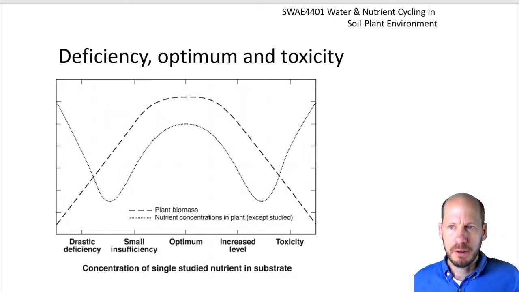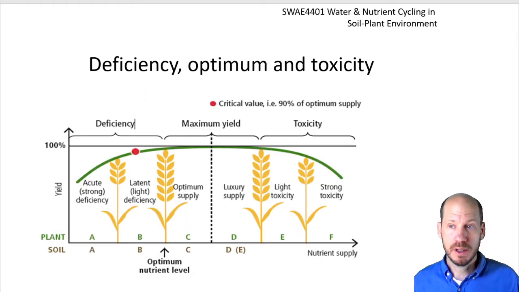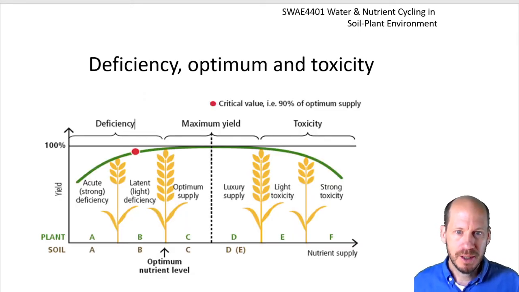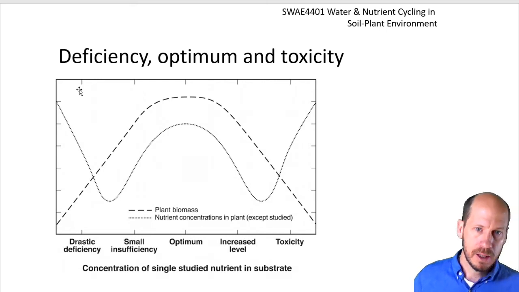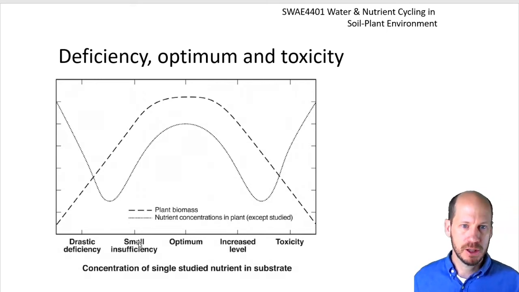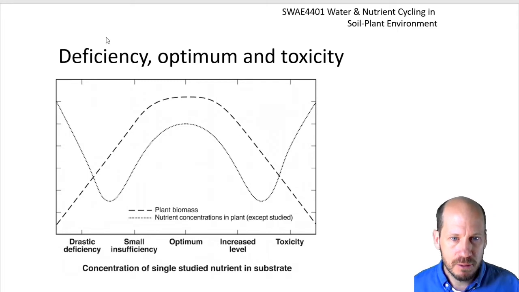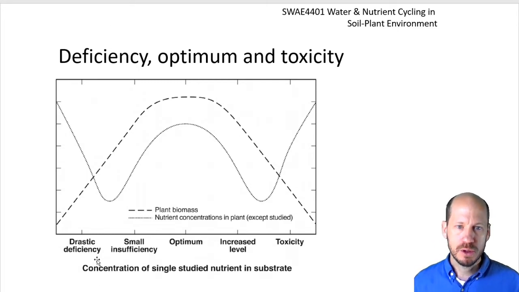Another relationship that we must talk about is that we're talking about before about the concentration in soils, but this is not directly reflected as a concentration in plant tissue. It might happen that in extreme deficiency situations, actually the concentration in plant tissues may go up, and you have high concentrations of the nutrient in plant tissue, even though that nutrient is deficient. It means that the plant is just sacrificing growth. The plant is not producing biomass, and then it's concentrating that nutrient a lot.